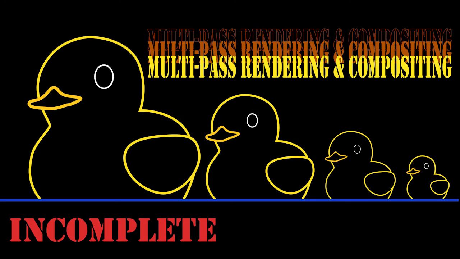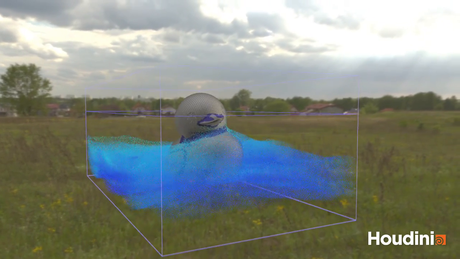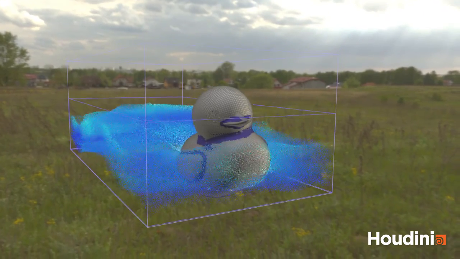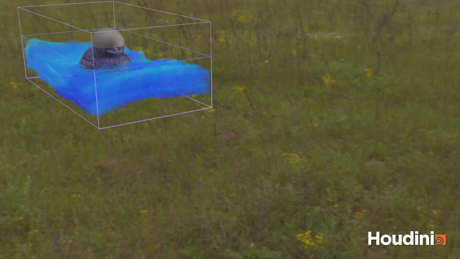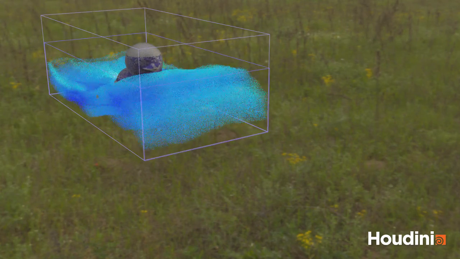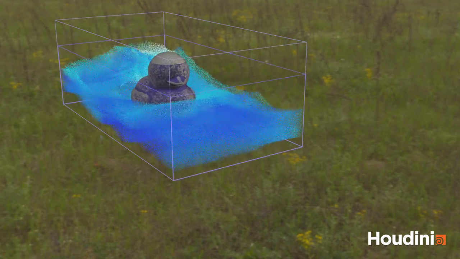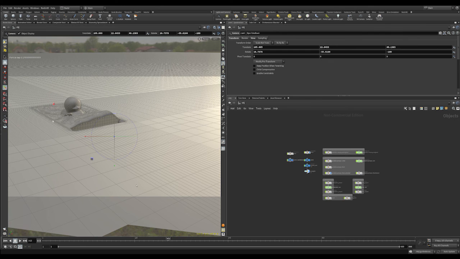So at this point, I've taken a few days off. I'm looking at it with fresh eyes, and I redid a few things. First off, I redid a little bit of the water sim. Wasn't quite working for me. I really wanted something that was just a little bit more high resolution for my overall sim. And what I'm going to do is actually take you inside of my file and show you some of the progress that I've made in the last few days.